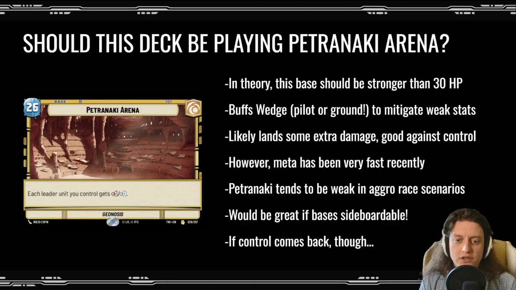That's good against control. When you're the aggro against control, your base HP generally doesn't matter. It's all about whether their base HP is going to be depleted before they stabilize. So losing 4 of your own base HP in exchange for doing some more damage with your leader swings. If you say, okay, I'll probably get to swing with Wedge like 2 times per game on average, that means that I am losing 4 HP on my base to remove 2 HP from my opponent's base.